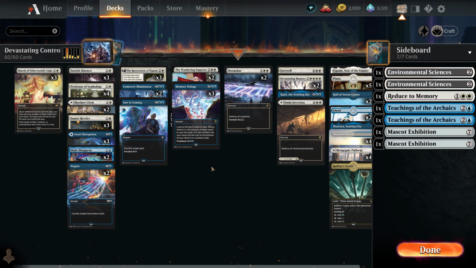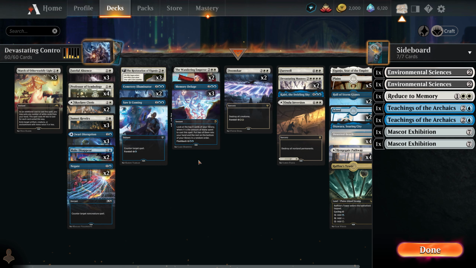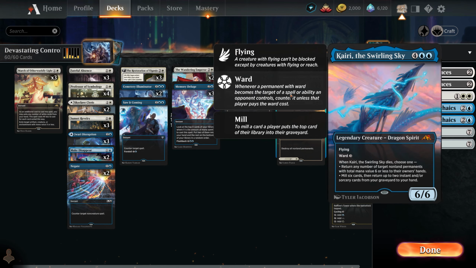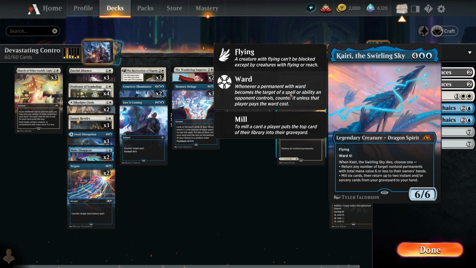I will tell you at the end of the intro what I think about the whole deck, so stay tuned if you want the final impression and so on after the games. But let's go through the choices. Of course, we have Emperor and Memory Deluge because we need value.